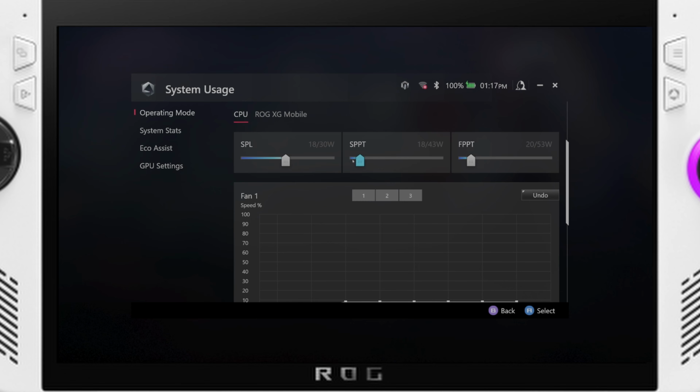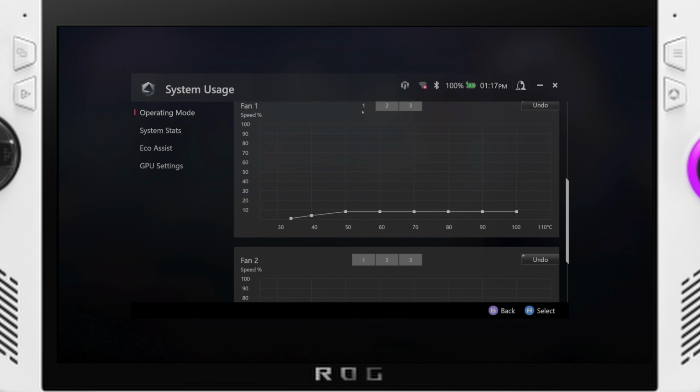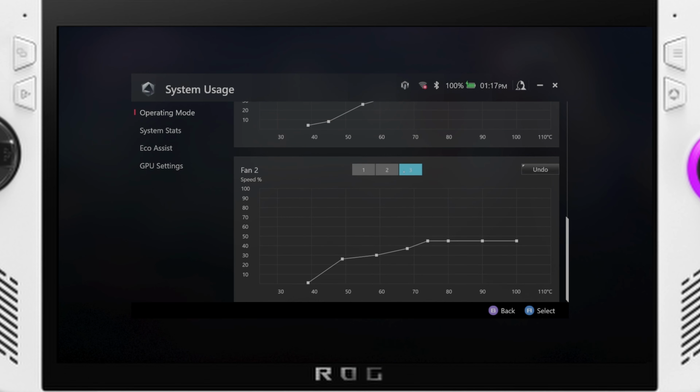Anyway, so going to that, what I'm going to do is set an 18 watt curve. So instead of setting the FPPT and the SPPT to go up a little bit higher than 18 watts, we want it to stay at a straight 18 watts. So it's not boosting up to the 20 or 25 watts that it would be in performance mode. It boosts up to 20 watts in performance mode.